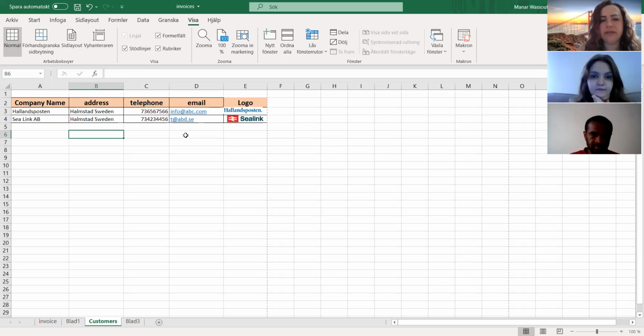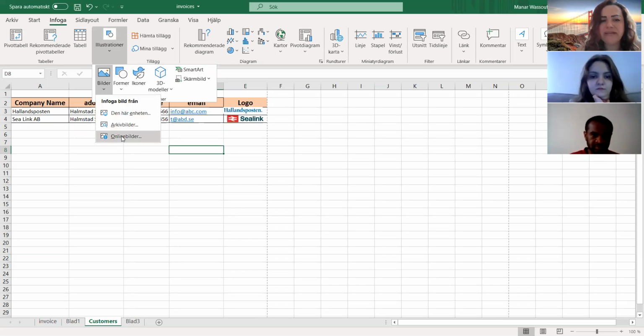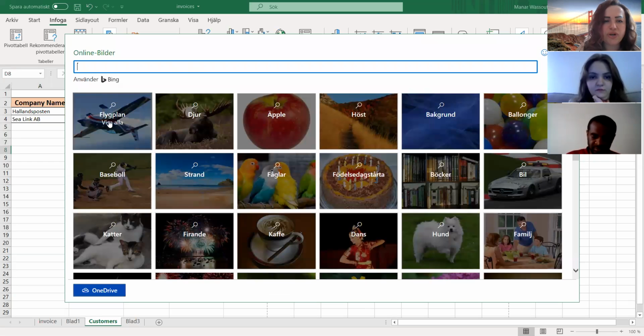Now, see here, this is a picture, the Halland Posten logo, right? And this is a picture. Let's now try to insert a picture from the internet, for example. I want to insert any logo, let's say the Samsung logo.